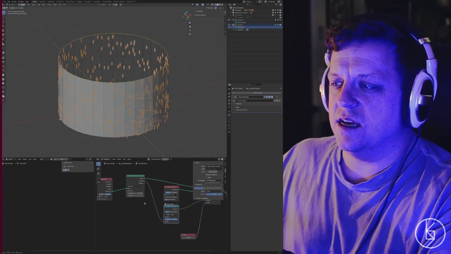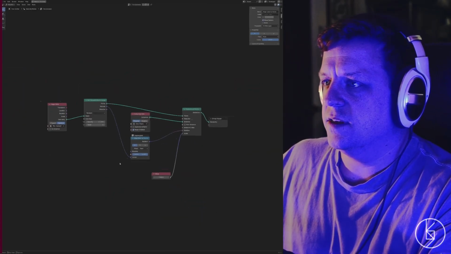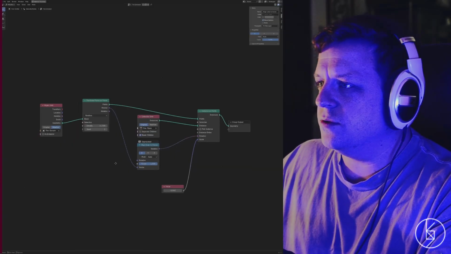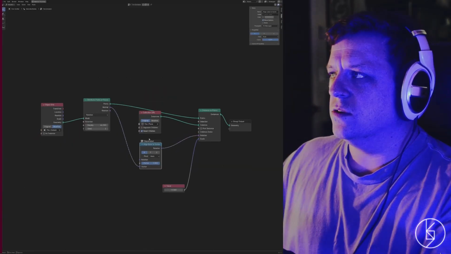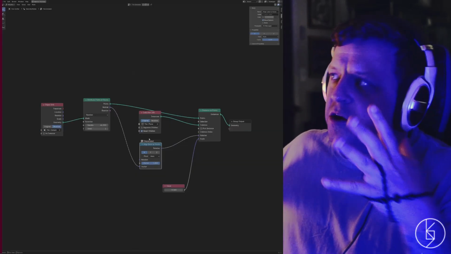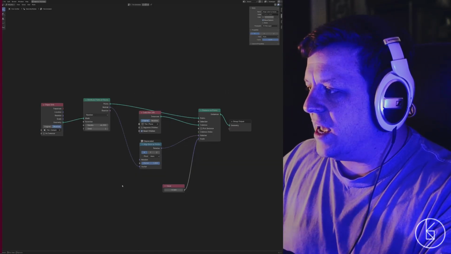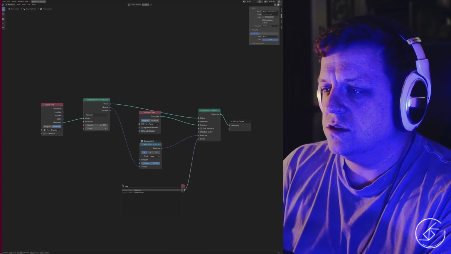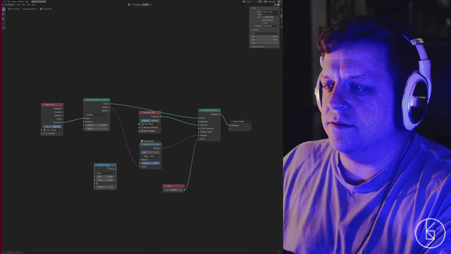So here's our node setup. Very simple setup. It works, but now we have to modify it. And the modification is going to unglue the fire planes from the domain wall. So we're going to add a random value node, like that.